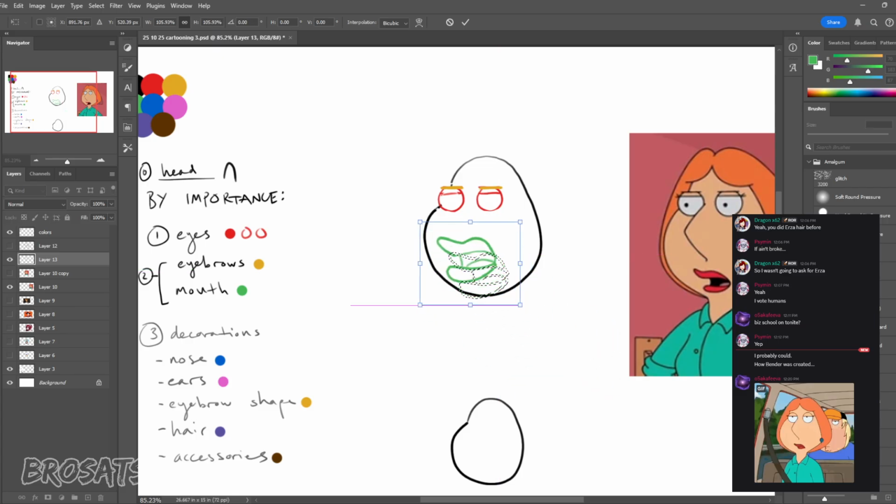Take that. And we want to give her a big mouth. You can give her a big, stupid frog mouth or a little itty bitty mouth that's just going me, me, me, me. It's your world, man. The fun of cartooning. So this kind of sits real close to the bottom of the chin.